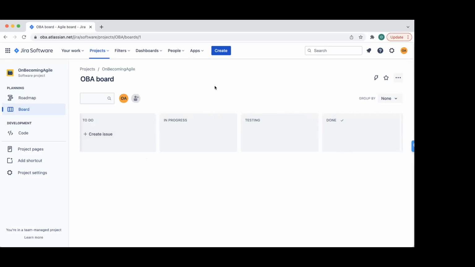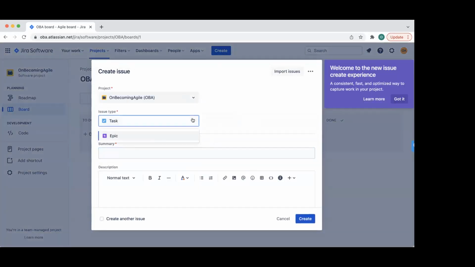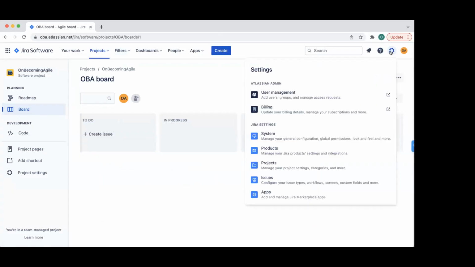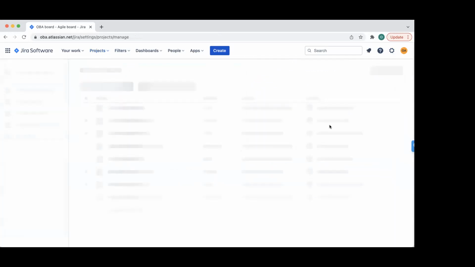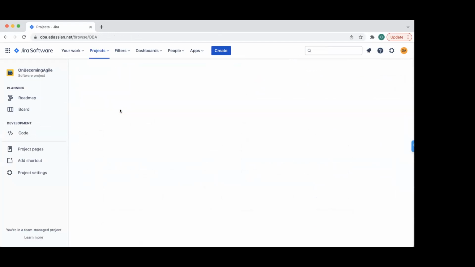And in Jira, you can create an issue either through create up here or down here. So if I wanted to create, okay, this is a Kanban board. Let me see if I can switch to projects. So, Scrum project. Project settings.